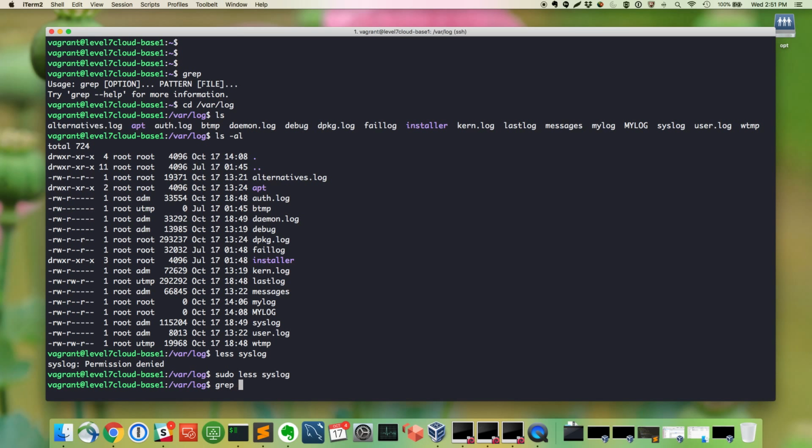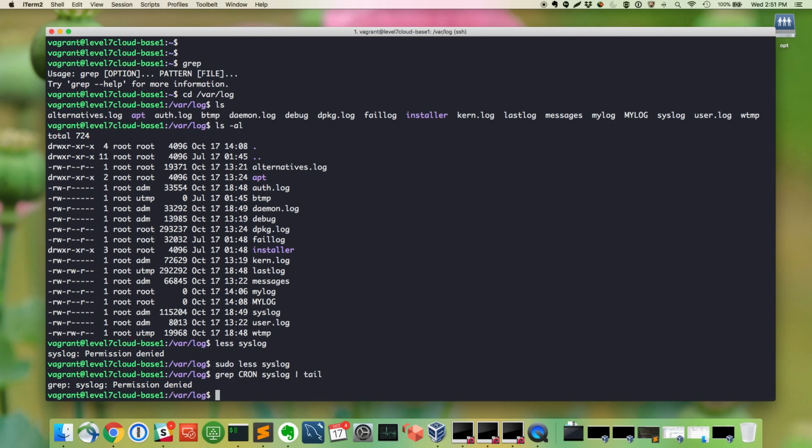example I'll give you is a grep for cron on syslog. I'm going to get a lot of results, so I'm just going to return the bottom set of results by piping the output into tail.